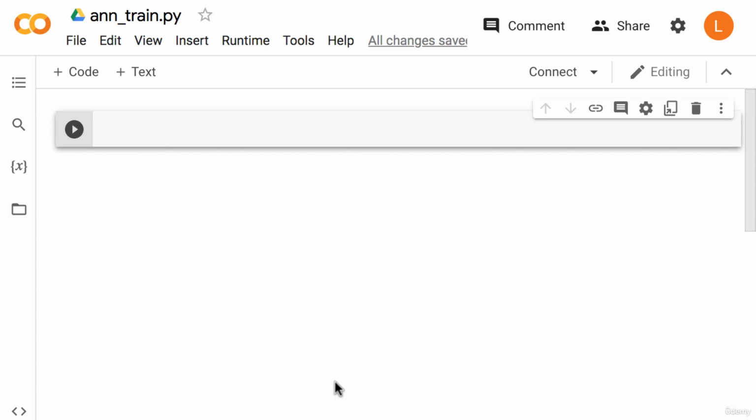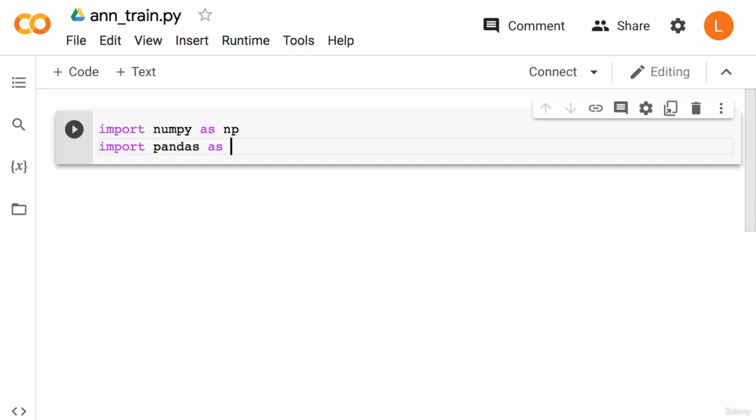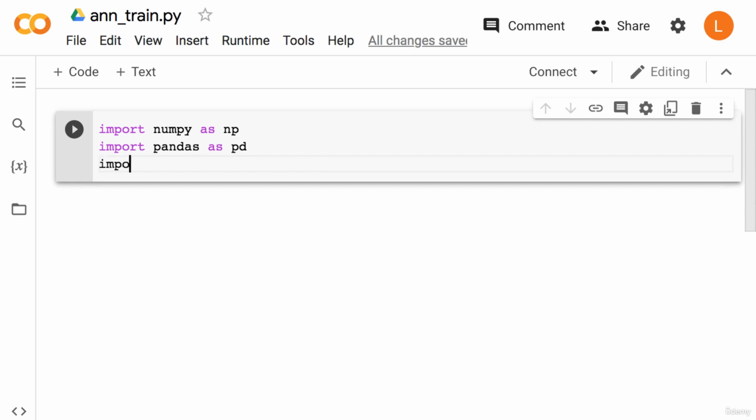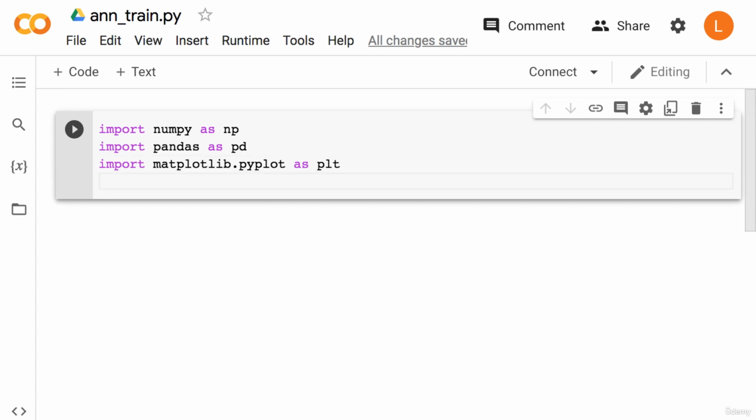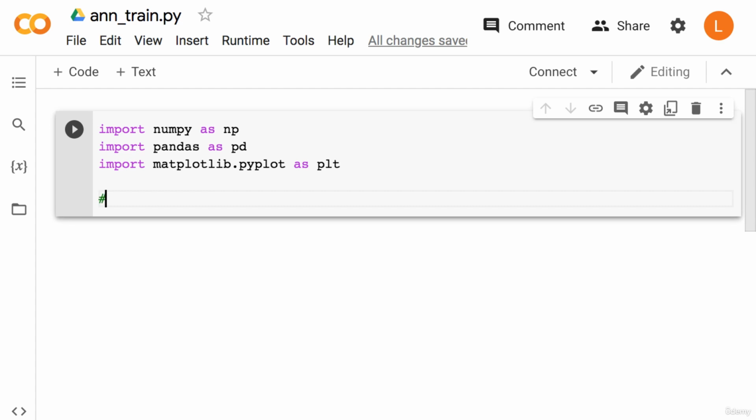We'll begin by importing NumPy. We'll need pandas as well, and we'll need matplotlib. Just to reiterate, what we have in the Python script is from process import get data, but this only works if you have process.py in the local directory, which we currently do not. We could put it there, but it's simpler just to do it this way since we're using a Colab notebook for the live lecture. So let's run this.